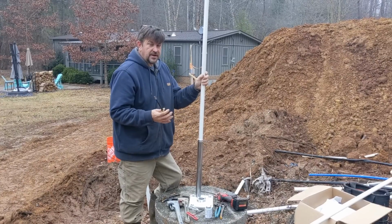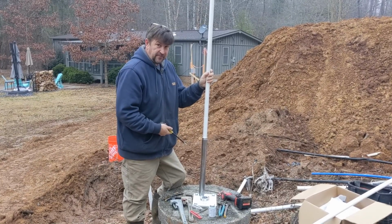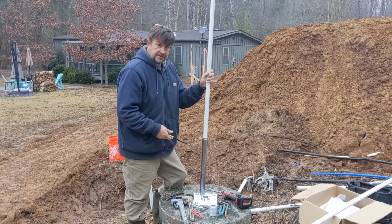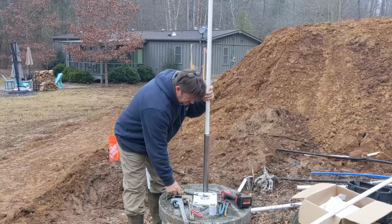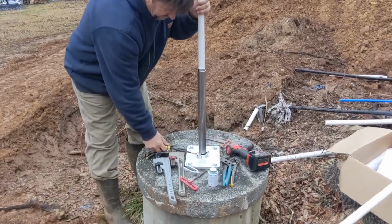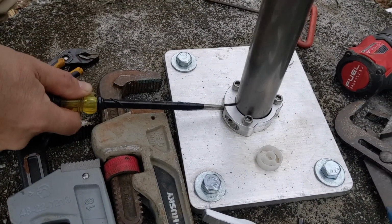Okay, you definitely want 2 people when you put these in, but I have put them in by myself. It's not fun. You just need another set of hands. It's very easy, you just need some help. With this clamp assembly, you loosen the clamp before you put your piston in, and you want to make sure you just have hands on the pump.